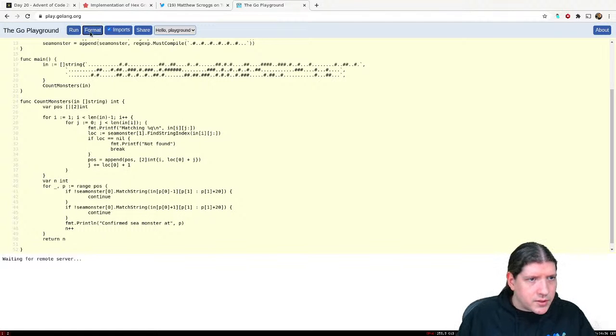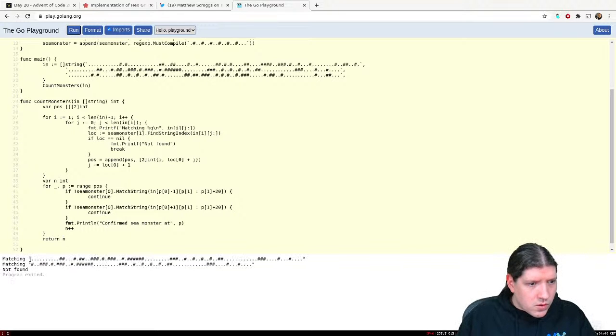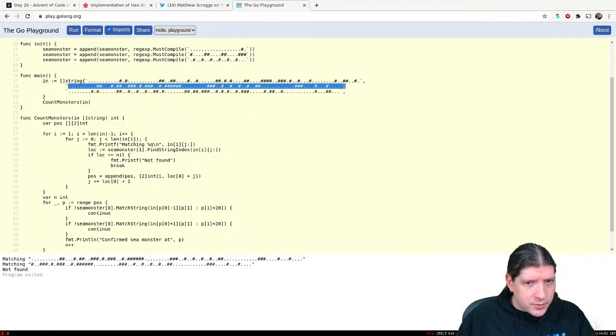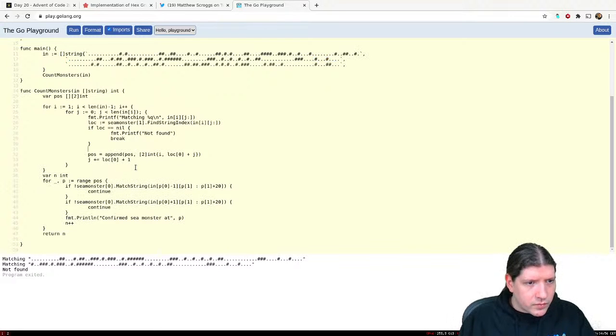Otherwise, okay, let's see what this does. Matching this. So this is the second line. This is actually the line that we are looking for. And it does seem to find something.